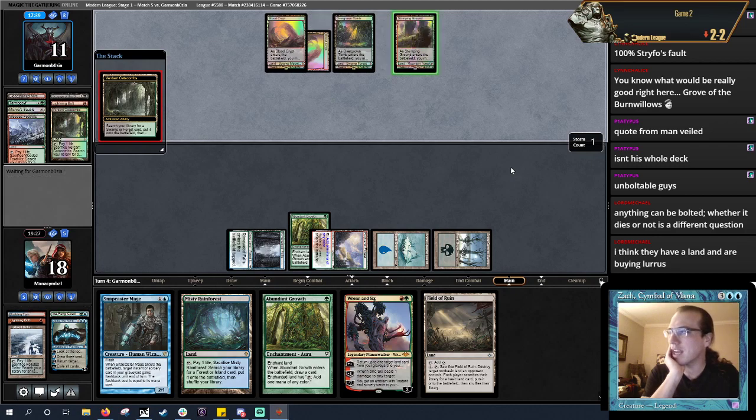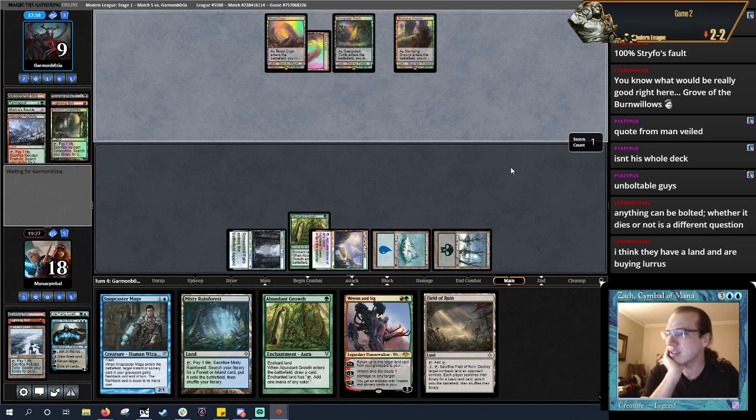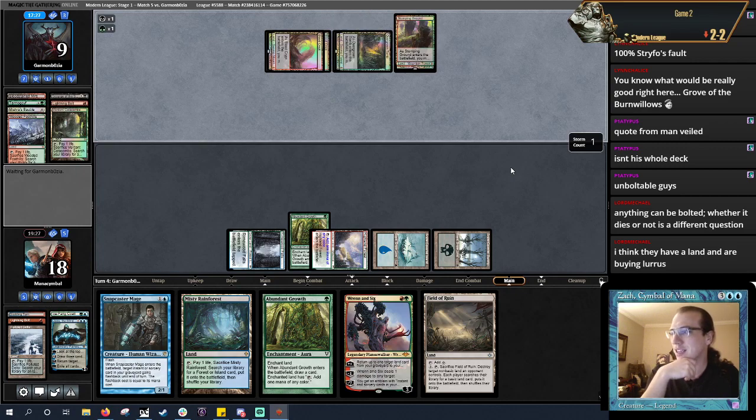Well, they already played the land. I think they're buying their Luris for sure. I'm just blown away by how inept their hand has been. Like, I don't know if I've ever seen that deck play that badly. Like, they're not playing badly, they just draw nothing.